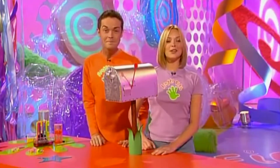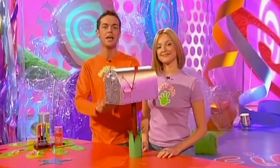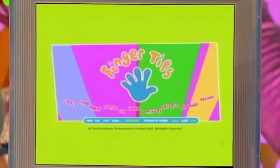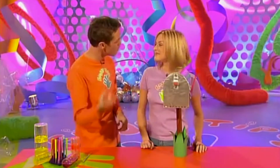So make yourself the coolest way to store your cards, postcards and letters. If you fancy making one, as always just check out the Fingertips website — we'll give you the address at the end of today's programme. Click on Top Make and there you have it, all of the information at your fingertips. Or if you have a pen and paper, should we go over it one more time?